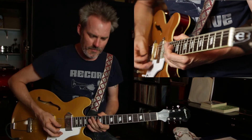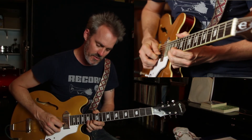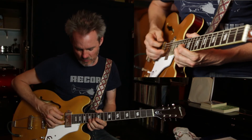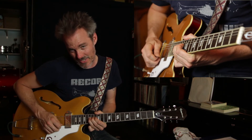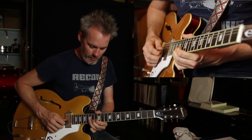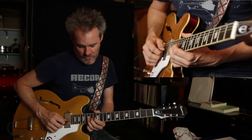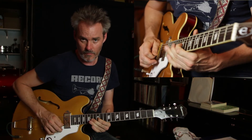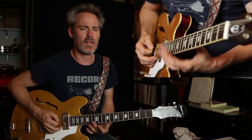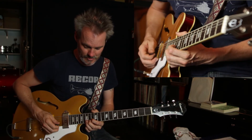Another common Hendrix thing: if I bend a whole step at the 15th fret on the second string, a lot of times what he'll do — and this seems to be just really on the second and third strings — he's playing the second string note, bends that note up, and then just rolls his finger over to the third string, where he's doing a half-step bend or so on the same fret of the third string. You probably hear this a lot in the slow blues stuff he does, like Voodoo Child — not Slight Return, but the slow version on Electric Ladyland.